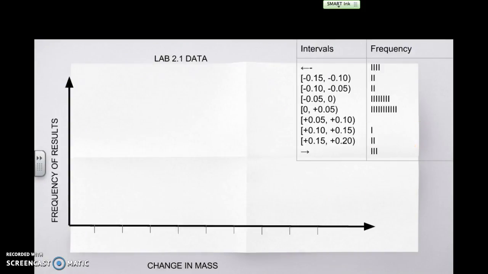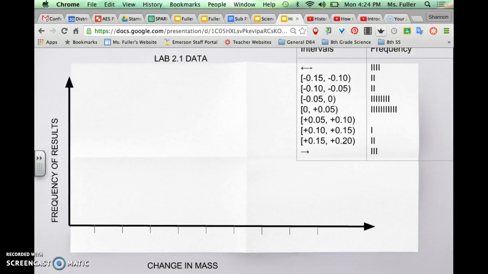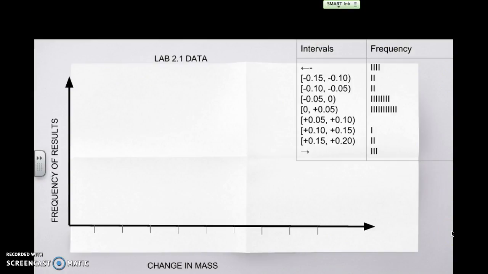All right, so now we have a histogram. Again, I want you to be doing this along with me, so I should see your frequency table on page 38, either under the sample histogram or at the bottom. So I've already kind of marked our bins down here so they'd be a little bit more even. I need you to do that as well. It should take up most of that page at the bottom. So you might want to do about 2 to 3 boxes, and they all need to be even. So do make sure you count it out. We have 9 intervals total, so you need to have 9 spaces.